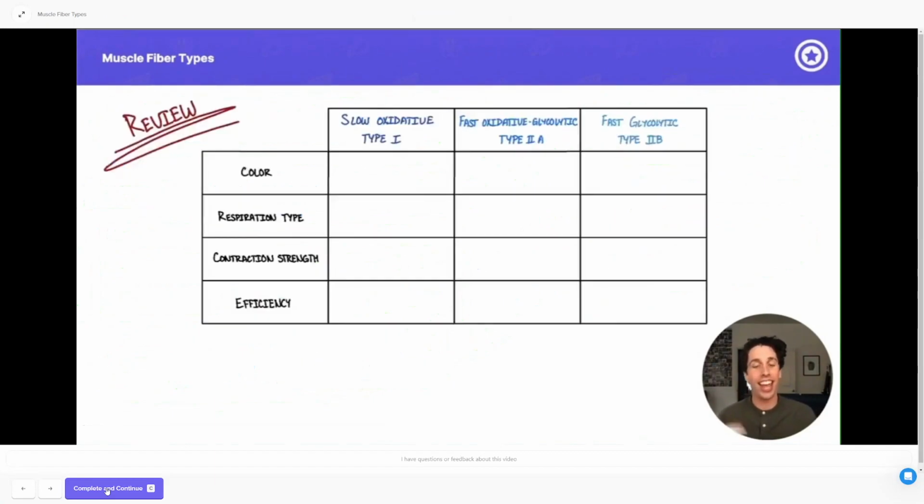All right, so let's go ahead and fill out this little chart right here as a little bit of a review. Hopefully you can remember all of these from the video itself. But if not, go ahead and rewind this video, think back about what you don't know on here so you can get this down. This will be really important for test day to be able to differentiate between the different types of fibers and the different characteristics.